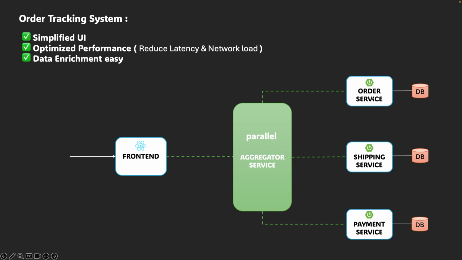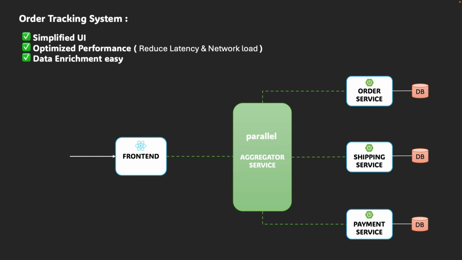Apart from that, your data enrichment process will be much easier in the aggregator pattern. Whatever response the order service, shipping or payment is giving to the aggregator, that doesn't matter. What you want as part of the front end, let's say you want only 5 or 10 fields out of these three service calls, I am here as an aggregator service. I will consolidate the response you want. I will transform and merge each and every response. You just tell me what fields you need. So all the responsibility will be taken care of by the aggregator service. So data enrichment will be dead easy in the aggregator.